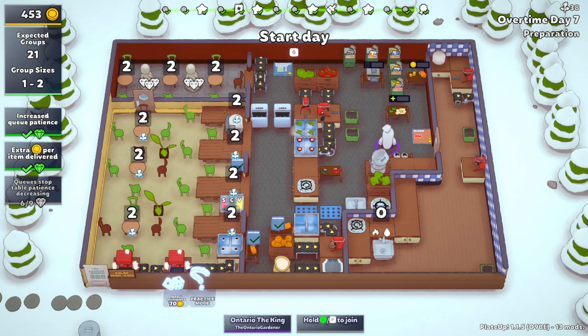All right, so the first thing we want to do is get our trainers on, and we want to get the double broccoli going. I could almost do a triple broccoli if I really wanted to, right? No. I don't want to tempt fate, as they say. So let's rock and roll here.